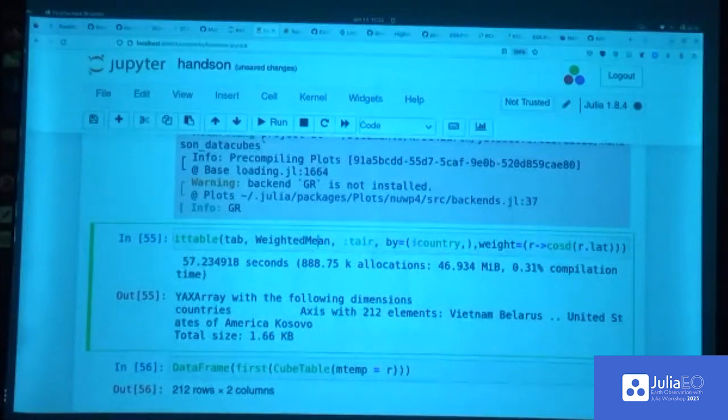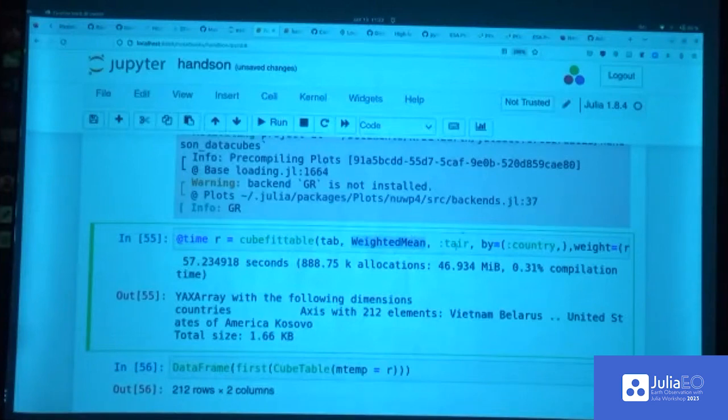So while we're loading on that, I can explain the next step. The idea is you have this cube fit table function that takes a cube table that we constructed earlier. Then it takes a weighted online stats aggregation method or type.